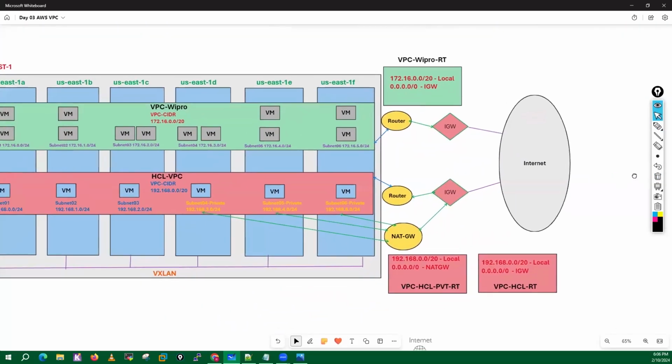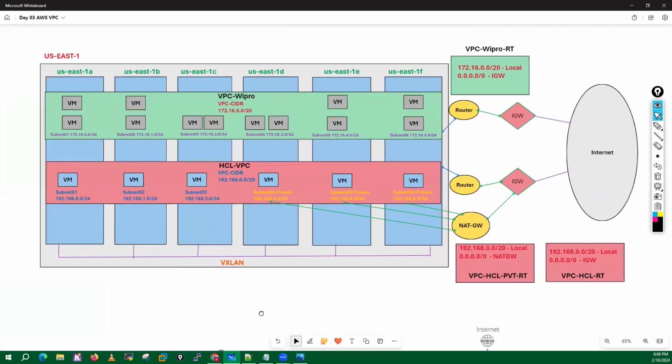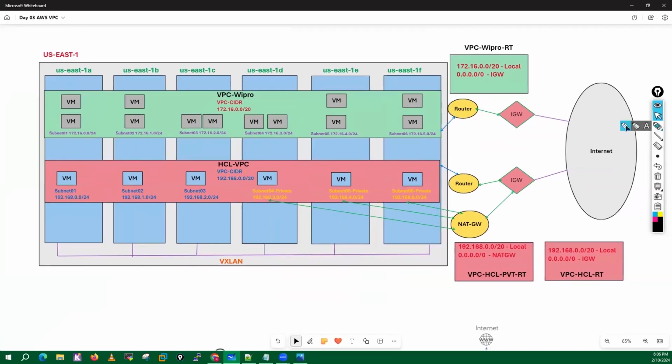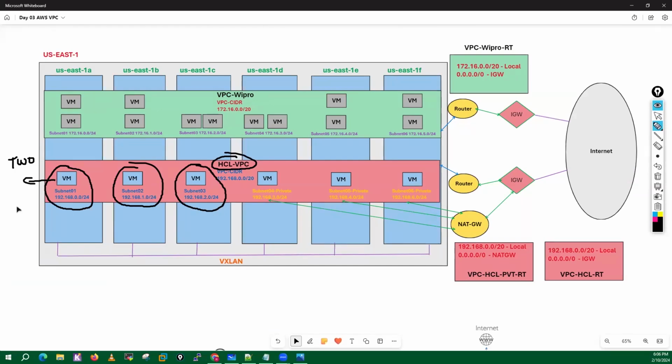Now, in this picture, guys, if you have seen, I have this VPC. So guys, we generally have two types of subnets. We have public subnets, meaning whatever VMs we deploy in this particular public subnet generally have two IP addresses: one private IP address and one public IP address.